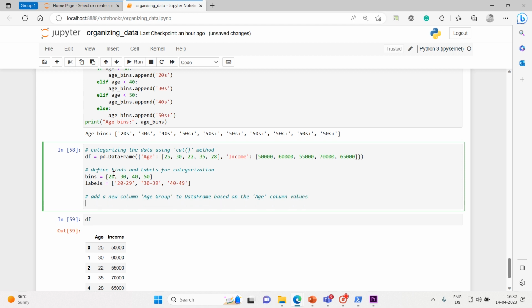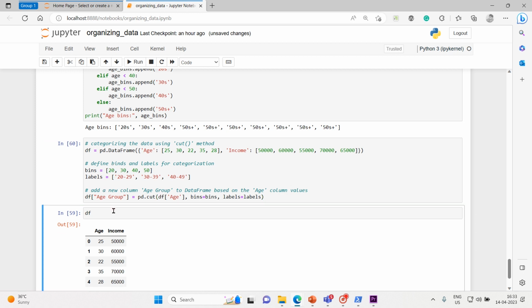Okay, so df age group, this is what I'm going to add, and the pd.cut method I'm going to use here. The values are from age it has to take, and bins is equal to bins, and labels is equal to labels.